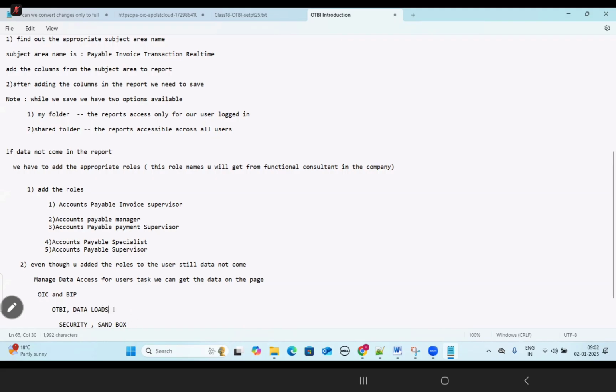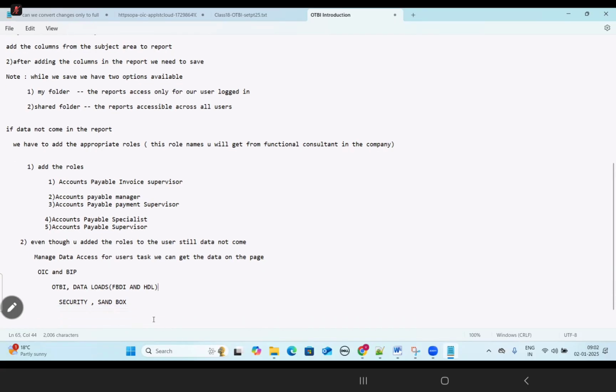Okay, FBDI, HDL. First OIC and BIP, guys. Secondary is OTBI, data loads, FBDI, HDL. Security, sandbox, general are the third layer. But security is common for all the topics, guys. Security is common for all the topics.